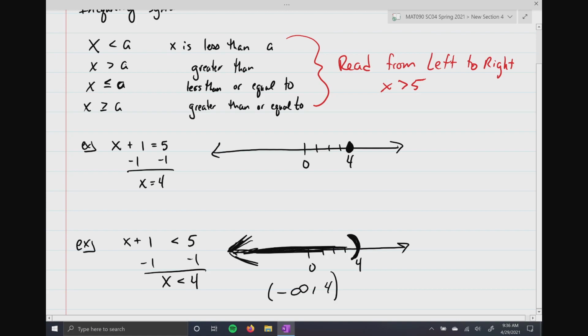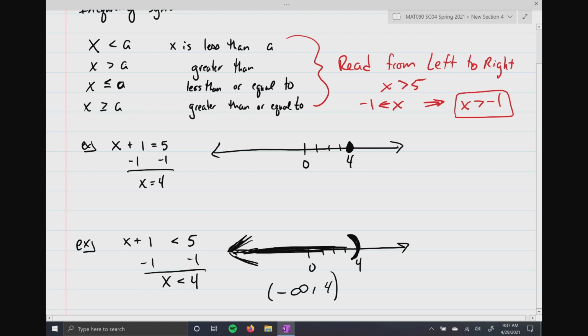Another thing I will always do, let's use a different number here: if I have the number first and then the variable second, I will switch it around so that I have the variable in front. The thing to remember is to think of the inequality symbol as where it's pointing to. Since it's pointing to the -1, when I rewrite it, I make sure that it's still pointing to the -1.